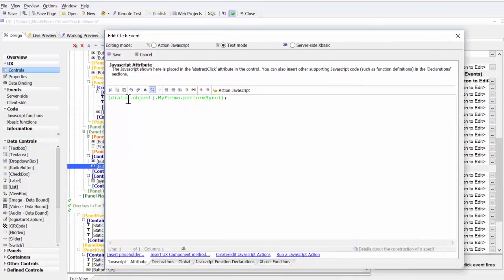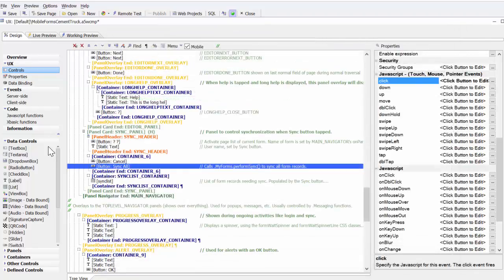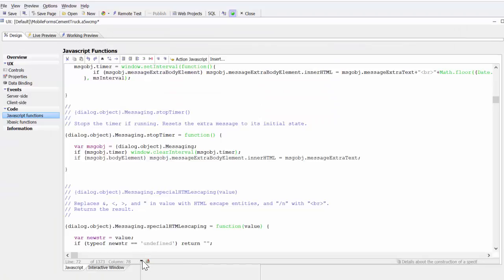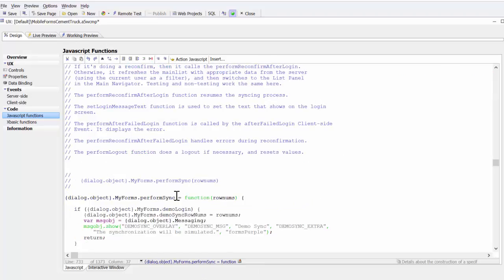Sync all does .object.myforms.perform sync. Okay, so we can go there, click on this to look for myforms.perform sync. Here we go.